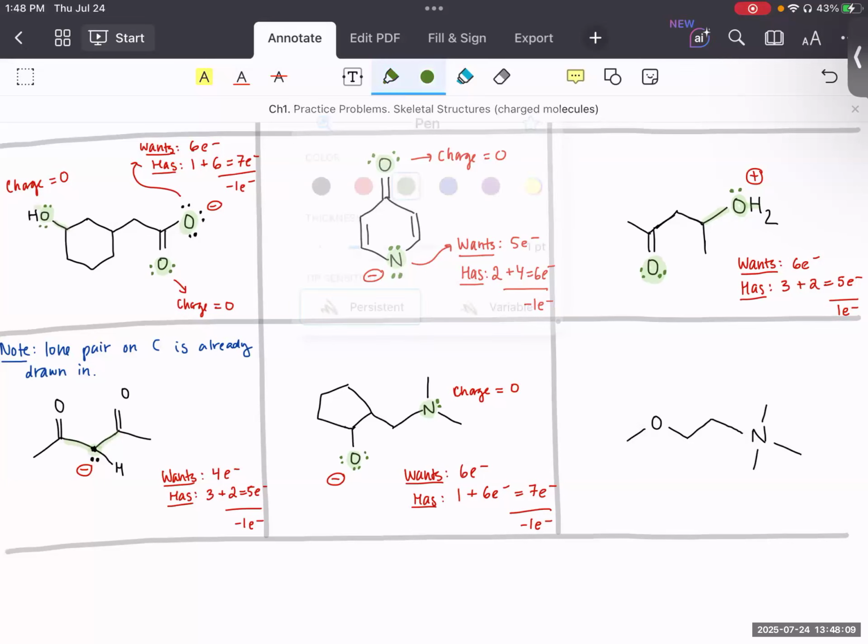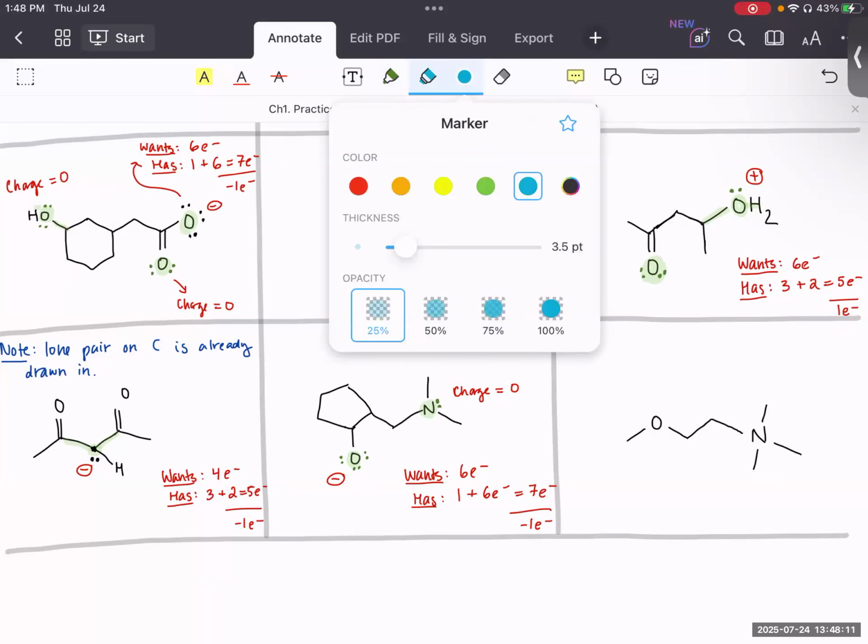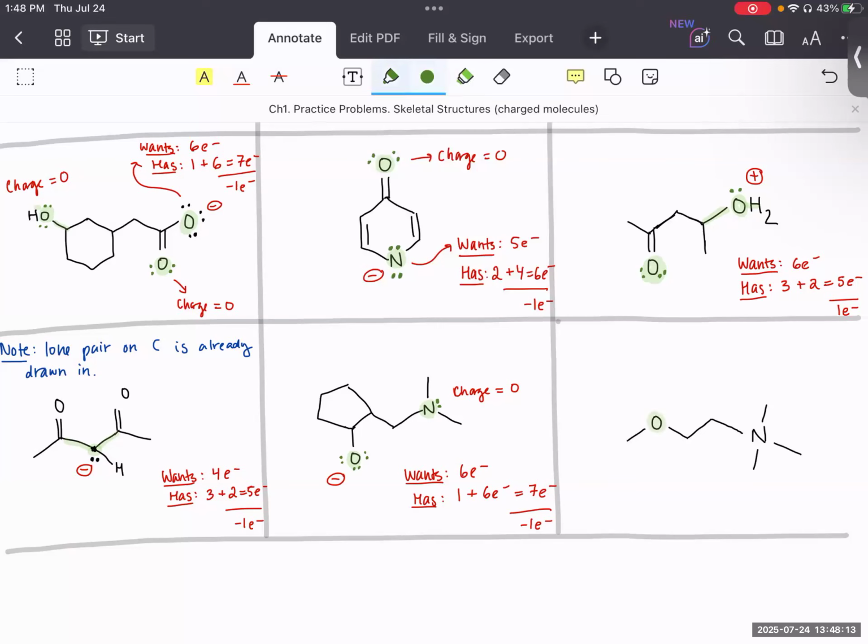All right, let's do this last one over here. So for this one, this oxygen in the middle, similar to the ones that we've talked about already, has 2 bonds. We have 2 lone pairs, net charge of 0. And then this nitrogen right here already has 4 bonds. So we can see 3 methyl groups are attached to it, and then this other carbon bond to a carbon. And so we're not going to add in any lone pairs. However, since this nitrogen doesn't have 3 bonds, it's going to end up having a charge.